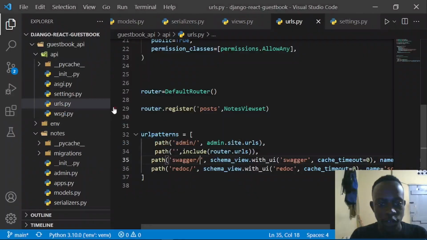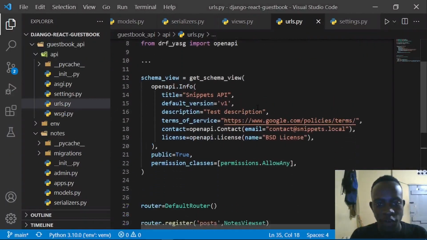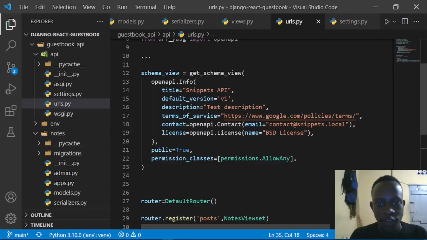So I'm going to head over to our project level URLs, and this is actually going to be our guestbook API. So I'm just going to call it the guestbook API, and we're going to specify this as our version 1. Then we may provide a description as this is our guestbook API.